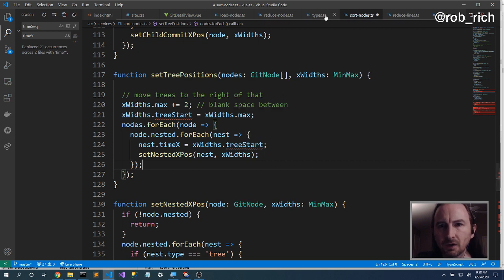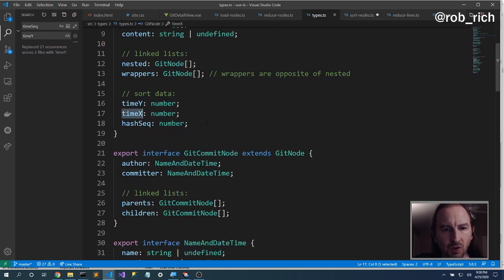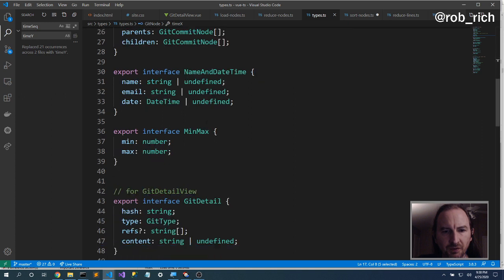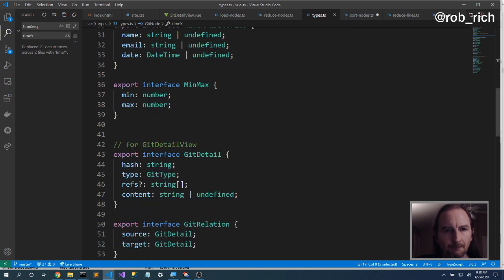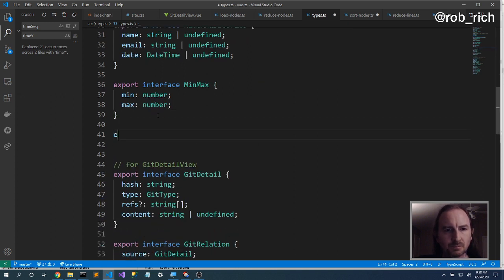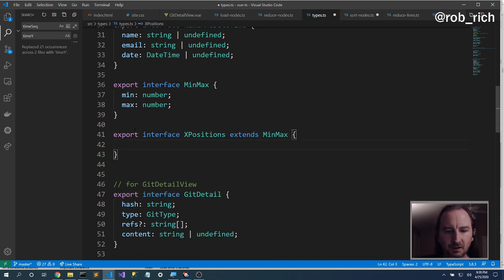So let's go create another type, and it will derive from min-max. Export interface positions extends min max.